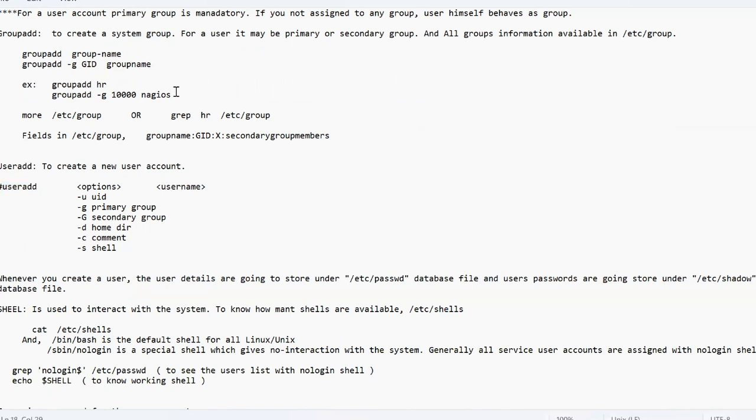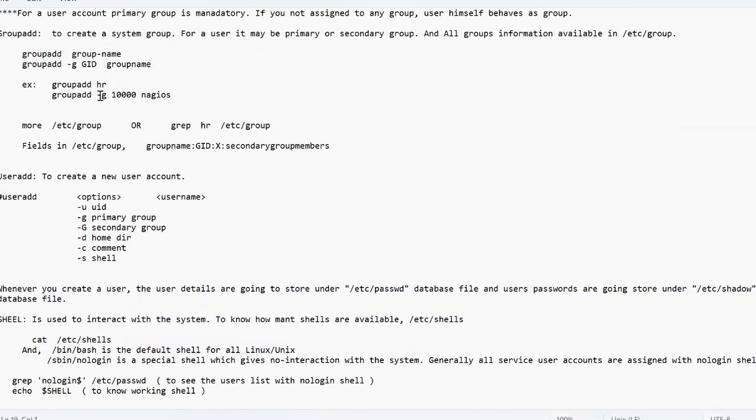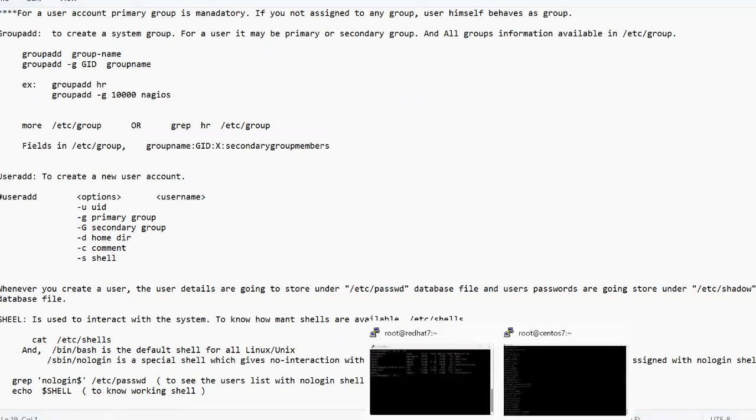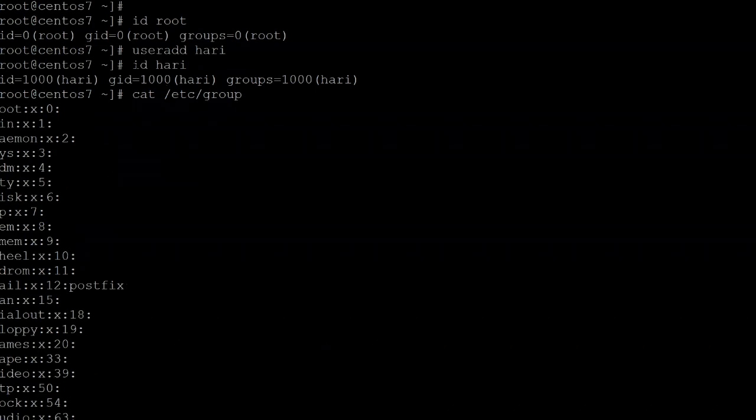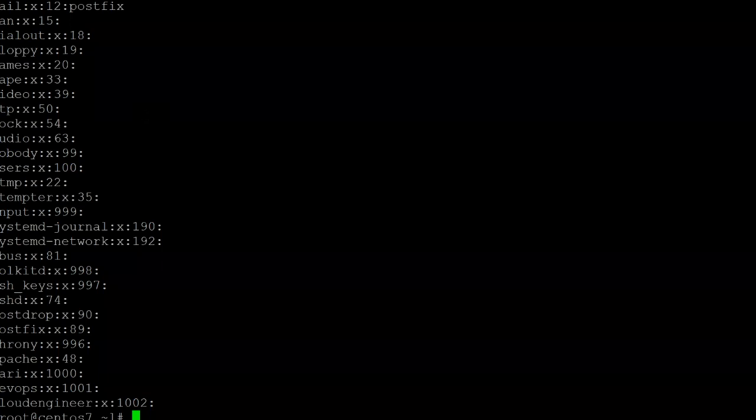This command is like groupadd HR, groupadd DevOps.